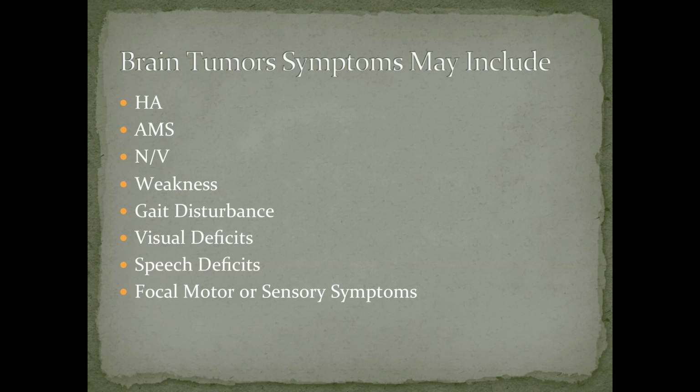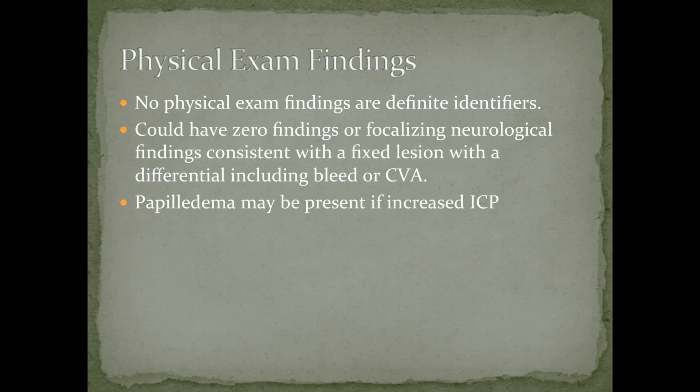Your differential diagnosis is basically anything that creates headache, confusion, or a focal neurologic deficit. These people can be confused. I've seen people only with confusion. I've seen them with focal neurologic deficits. I've seen them with severe headaches. I've seen them with combinations of those. And you don't usually know what's going on until you get some brain imaging. Even a neurologic exam occasionally won't yield anything, or even papilledema. So on physical examination, you could have nothing, or you could have a focalizing finding. You could have papilledema.